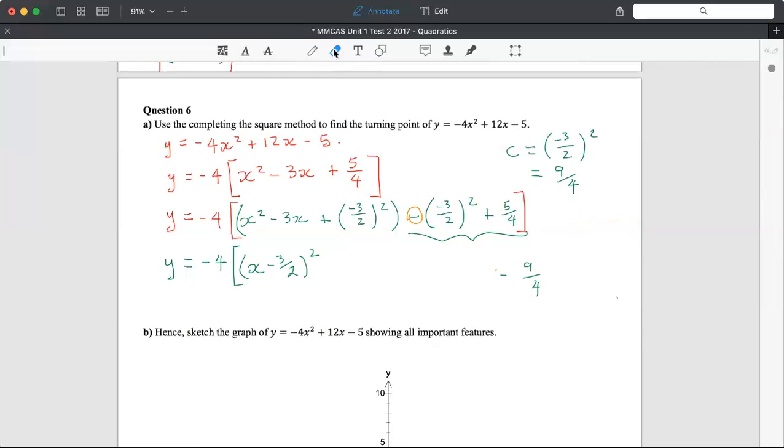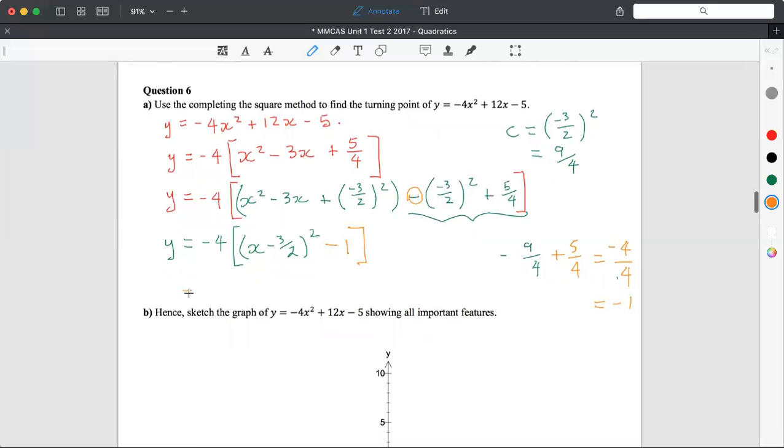So we've got that so far, which is looking all right. And then we have to add 5 on 4. Okay, hopefully minus 9 on 4 plus 5 on 4. That's handy. They've got common denominators, so we don't have to do anything too crazy. Minus 9 plus 5 is minus 4 over 4. So this becomes minus 4 over 4. Well, that's just minus 1. So this becomes minus 1. And there's your final answer.